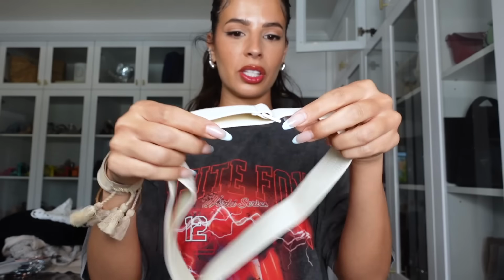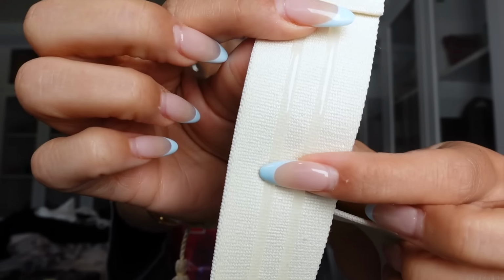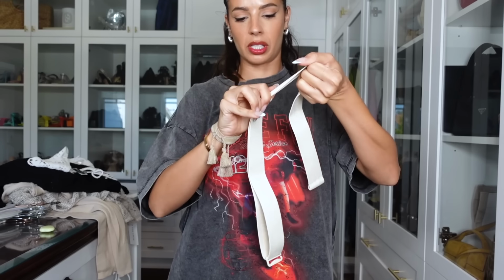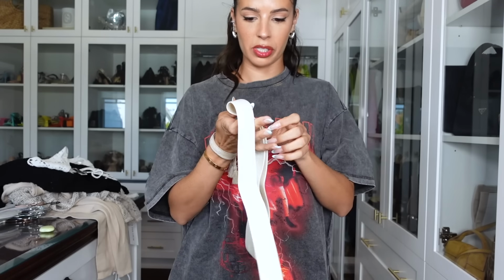It shows here. So this belt also extends, so it's kind of nice. This is mine, the Tucky. There we go. It hooks. It also has a rubberized part, so that way it's not slipping and sliding up and down. So I have this really oversized tee on. So we're just gonna put it around the tee. Oh, we need to adjust. I like that it adjusts though, so that way it can work for different sizes.